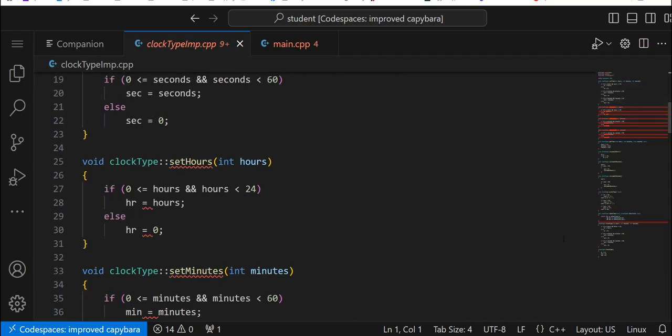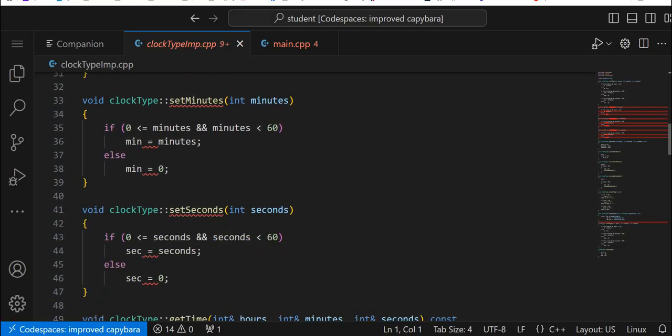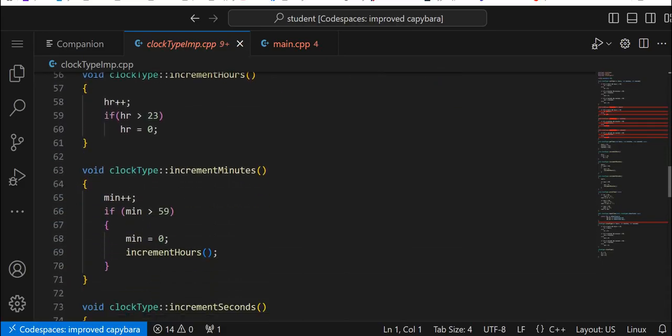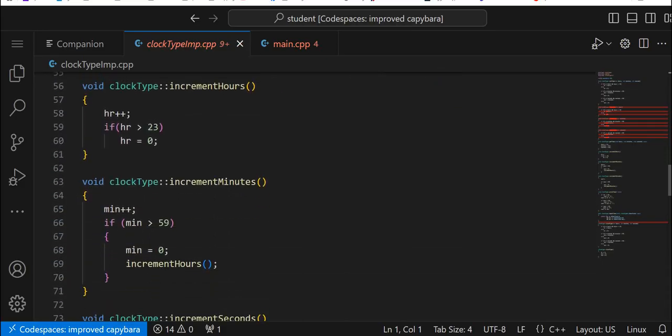Here's 19 through 36, and we'll pause as you need. Going on to the next one, here's 37 through 54, and 55 or 56. 55 was nothing there, a blank line, to 73.